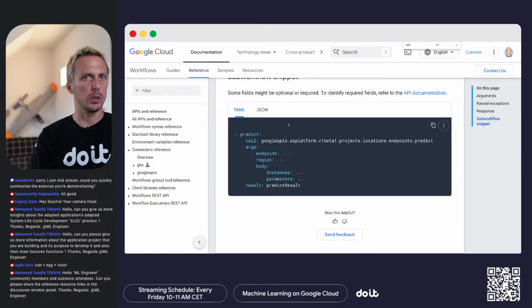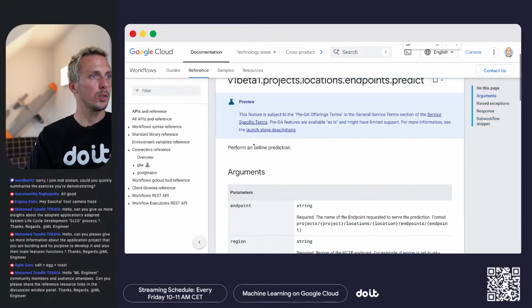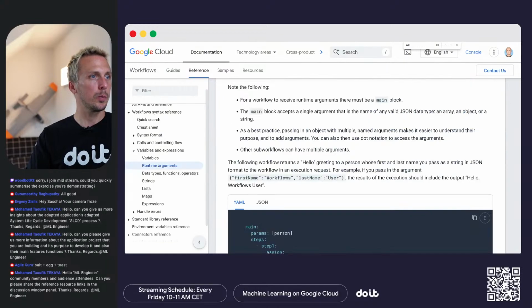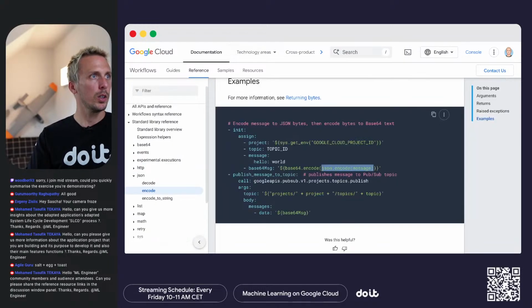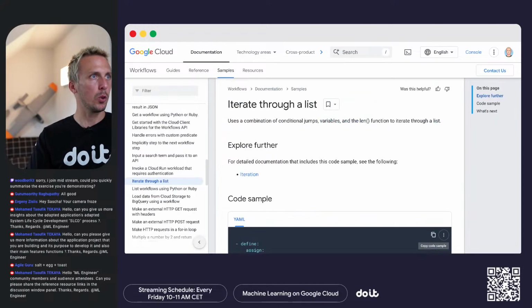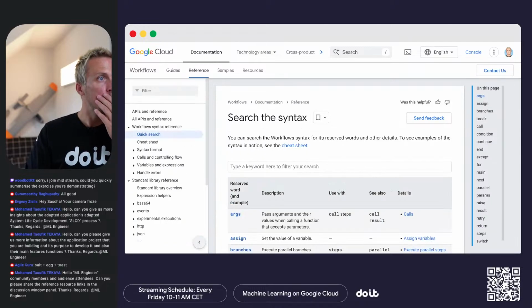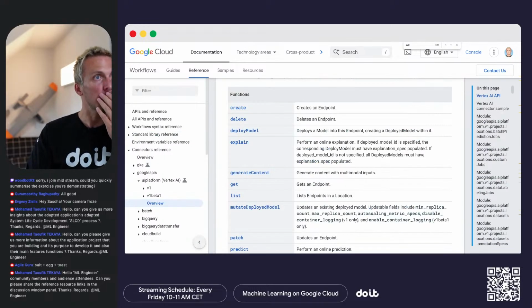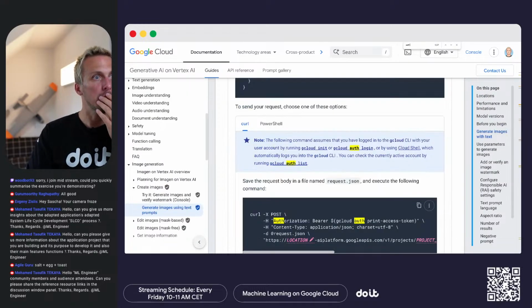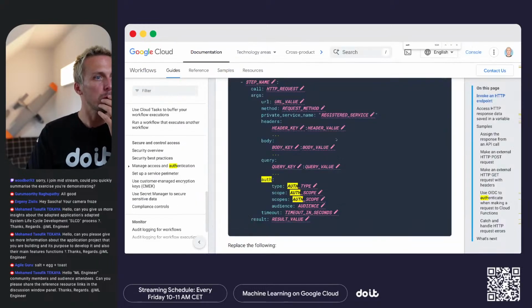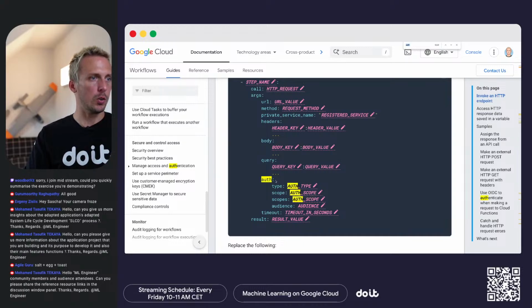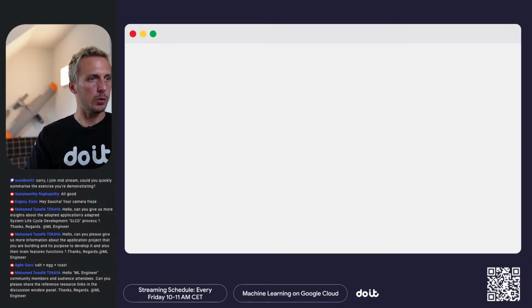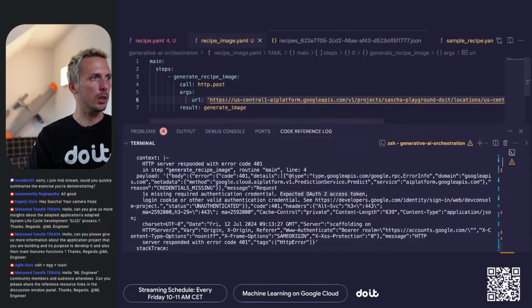So let's go back to that. What is it here? No, it was predict. Runtime arguments. I have too many tabs open. Let's close a few of them. Search the syntax. So here. So we had auth, and it was just auth type. So we're taking auth type. It was part of the args exactly.